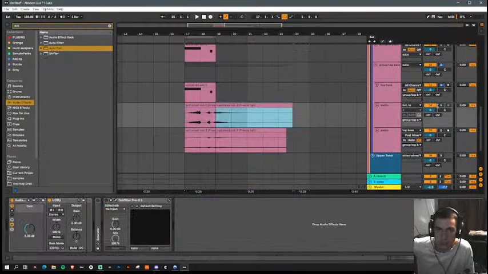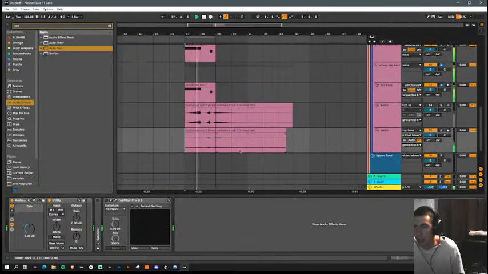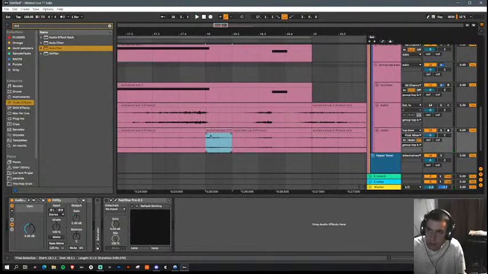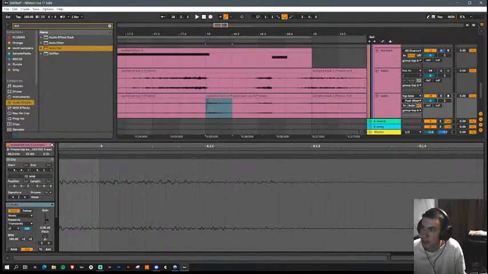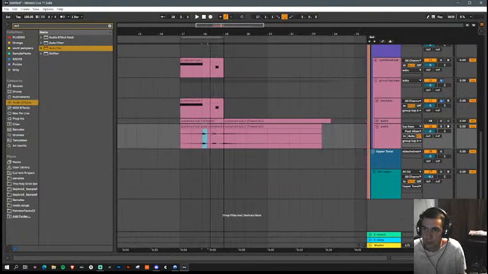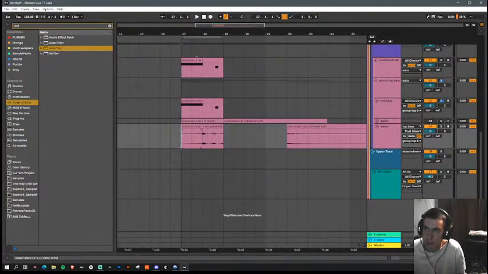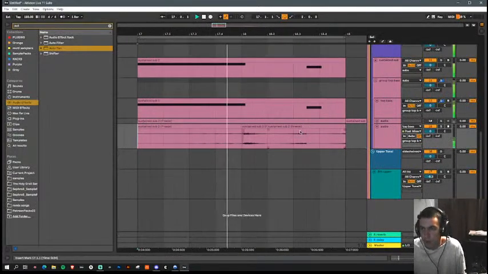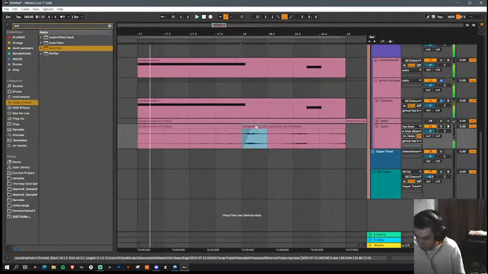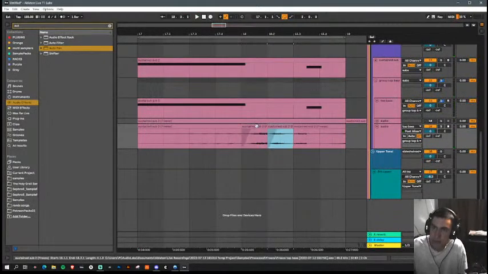So let's do the sidechained first. See, like, what if this was here and reversed with a little fade on it and turned up a bit? That was so easy and quick to do because it's in audio. So you're starting to see why it's fun to use reverb bounce to audio. It becomes much more flexible. Okay, so that's a little too sudden, so what if I duplicate it and then reverse this one and crossfade between them?